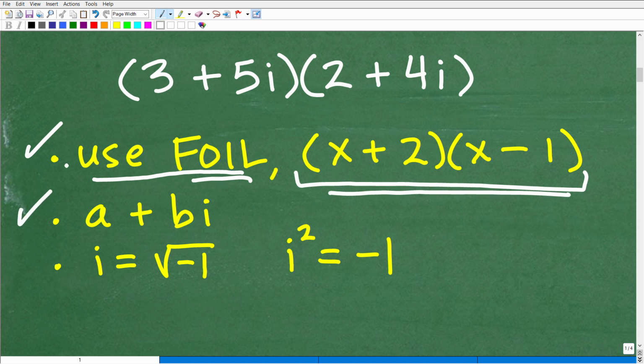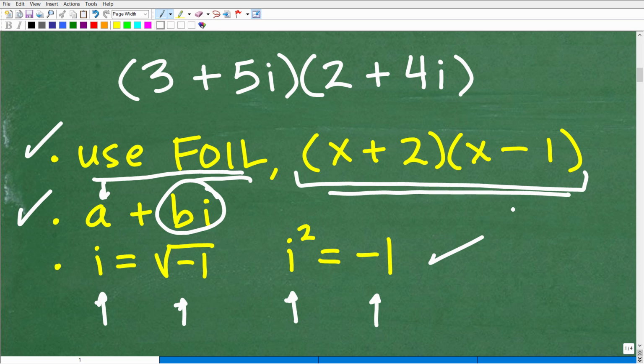Again, our answer is going to be a complex number, in a plus bi form. Now let's talk about this bi. Remember, a is the real component and bi is the imaginary component. So this imaginary number i is equal to the square root of -1. That's what you need to know. So if i is equal to the square root of -1, i squared is equal to -1, right? If I square both sides here, I get i squared equal to -1. This is going to come in very handy in just a second.